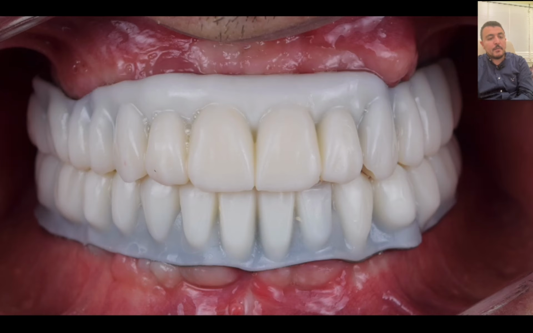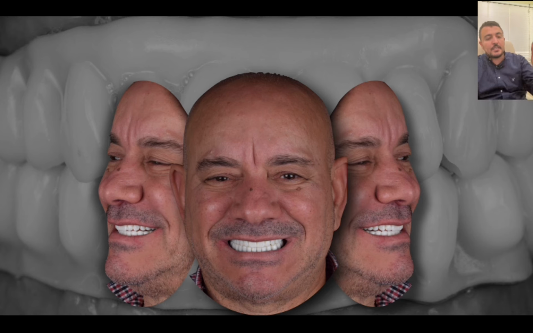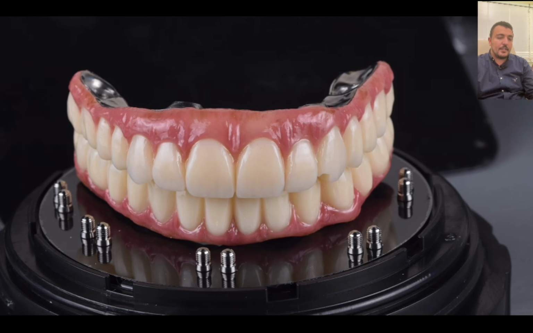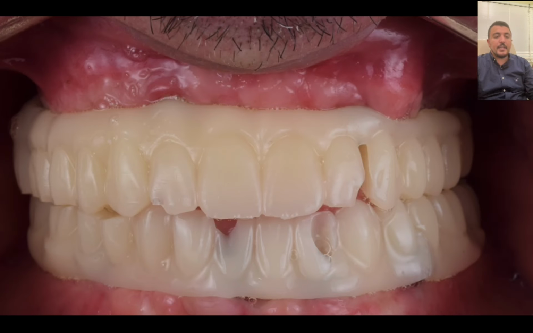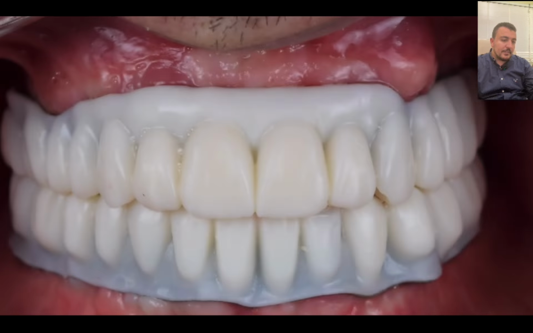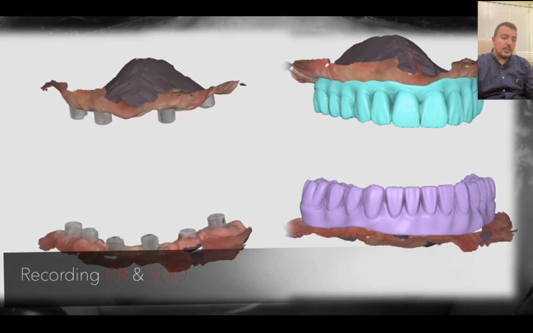Now we have a very nice BMAs with very nice facial aesthetics and vertical dimension, and here's the final restoration with very nice occlusion. So the sequence again: when we have a properly established vertical dimension, we can use this restoration and this framework or superstructure to fabricate a device to record the same vertical dimension but in centric relationship.